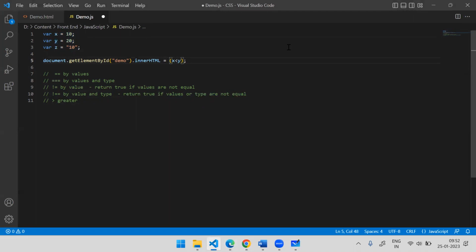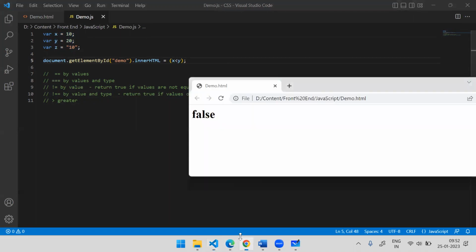If I revert this, if I say less than operator, it will say yes, it is true that x is less than y. You can perform less than or equal to, greater than or equal to operators similarly.